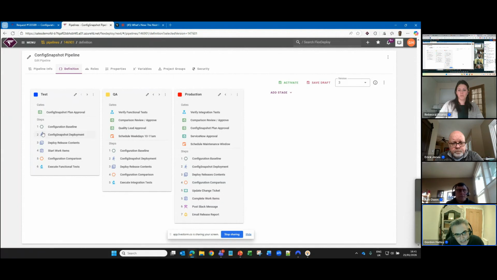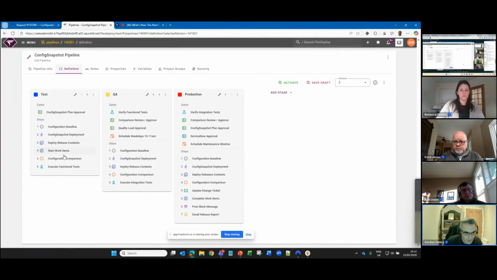Okay, now before it gets loaded here, we've got this run baseline step. Okay, so what that will do is grab a point in time copy of the settings relevant and around the steps that are going to be updated. Once that's run through, that will then run the deployment. It'll then kick off other work elements that need to be done. So if you're integrating back to Jira, for example, setting stuff to in process, and then maybe after that, you'll want it to run a comparison of the live settings that have been updated against the settings that were in the plan, to again provide evidence that everything has gone through exactly as expected.